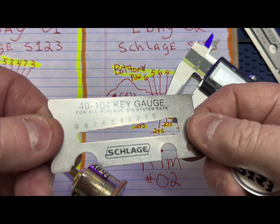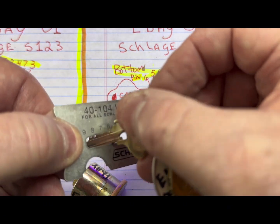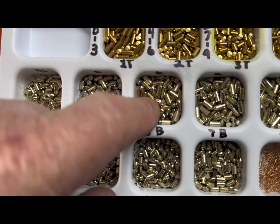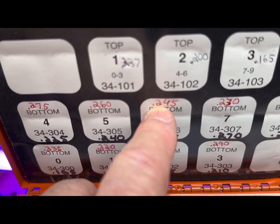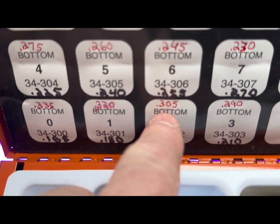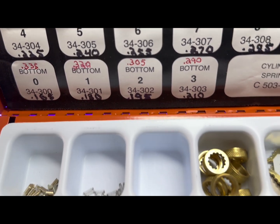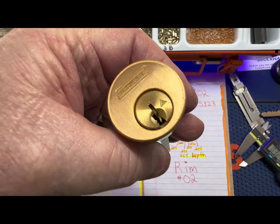I like this gauge. It's stepped. Has graduation points to it. Really nice. So number 6. That's the 6 pin. Number 6, closest to the shoulder. If I look at the 6 pin, that's what it looks like. Now notice it's in nickel. And if I go up here on the lid, 6 is 245. That's the depth of the key cut to the outside of the bottom of the key. And then the pin size is 255. To make one of these pins, number 6, tip to the back of the pin, it would be 255. All nickel.